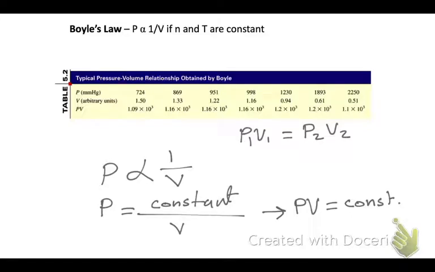So this is the first initial pressure and volume. If I change one parameter here, then the other one will change as well, and therefore that will be P1 V1 equals P2 V2. Like here, if you multiply these two, you will get this constant, and if you multiply these two, you will get this constant. This is like the before, this is the after.